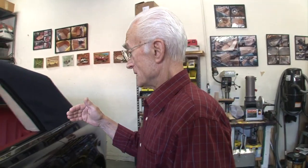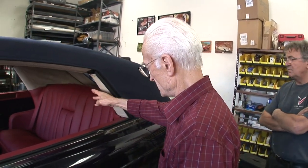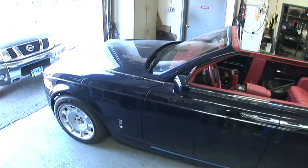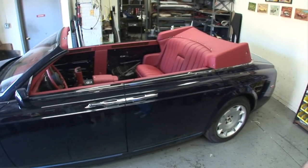And the rear compartment is as vast as any car you ever seen because you can comfortably fit 3 people inside. I was asked if it could be done, and it's not a space shuttle. I told him it's a car, so it could be done. To start with, you have to have a love for it, otherwise it's not just a job, it's more to it. To me, I look at it as another sculpture.